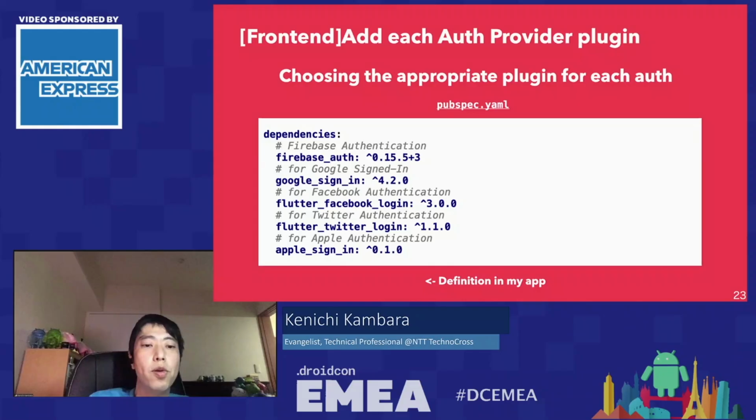To implement user authentication, here is one tip. There are some plugins for supporting the same authentication on the Flutter pub.dev plugin website. So we need to use the appropriate plugin. This is the list I use in my app. So it will operate reliably in your app. I hope it will help you to develop authentication features.